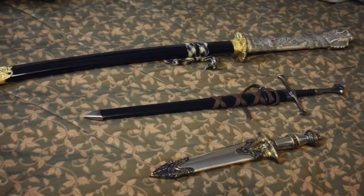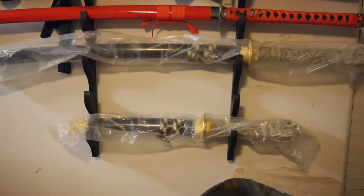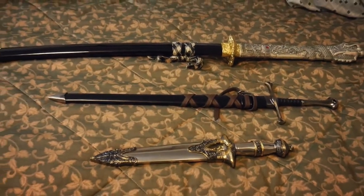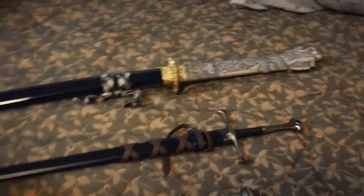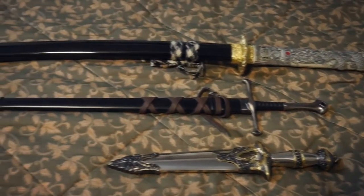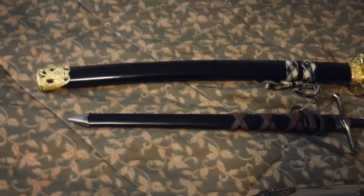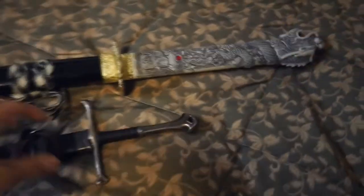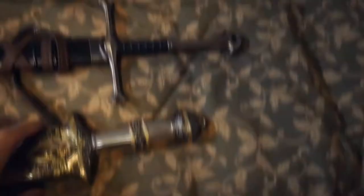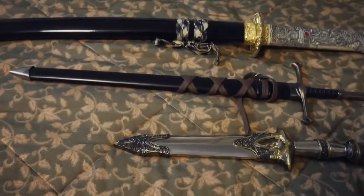Alright guys, here's my comparison: the short sword next to my dagger — my tanto — and also my wakizashi right there. This one is the longer katana along with the matching tanto. You can see how short this sword is compared to the others. I thought it was going to be at least the same length as a wakizashi, but it's not. I was also hoping the handle was thicker. Let me pull out the blades so you can see how it all looks together.